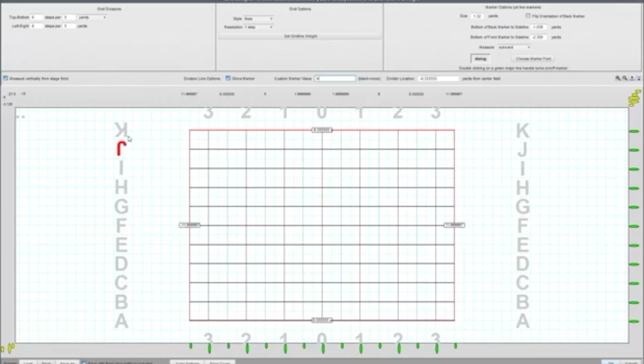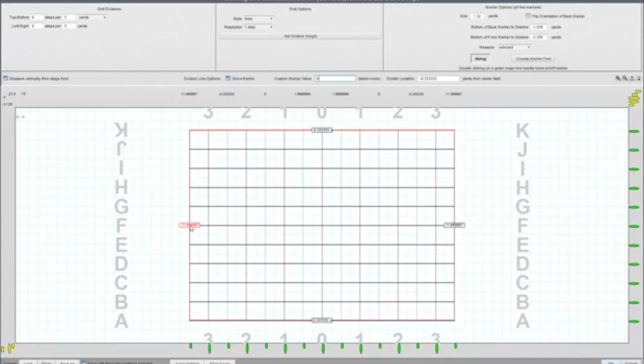Okay, now let's say that I don't have a nice 50 by 70 grid. I have a 48 by 78. So what we're going to do is take a look at that. I've got 70 feet left to right currently, so I need to change that to 78.